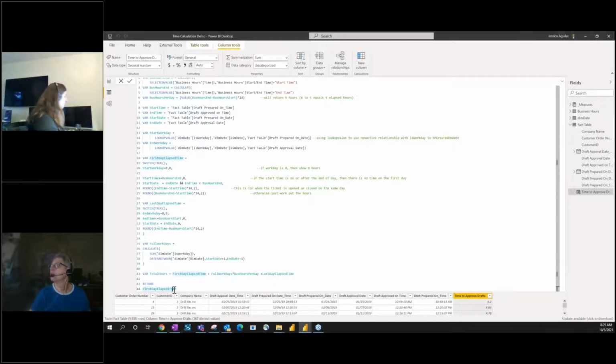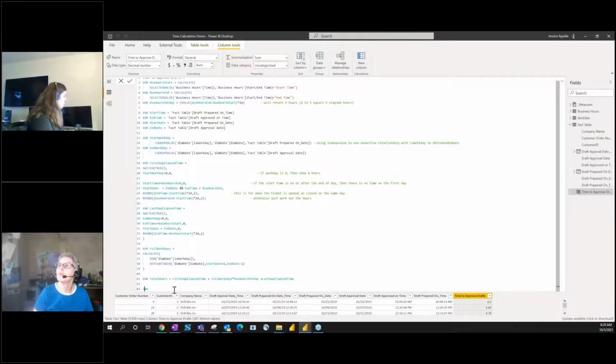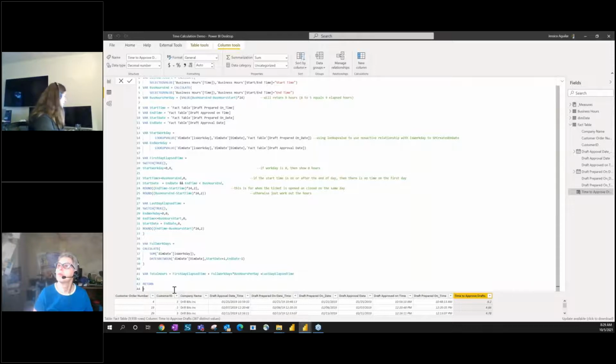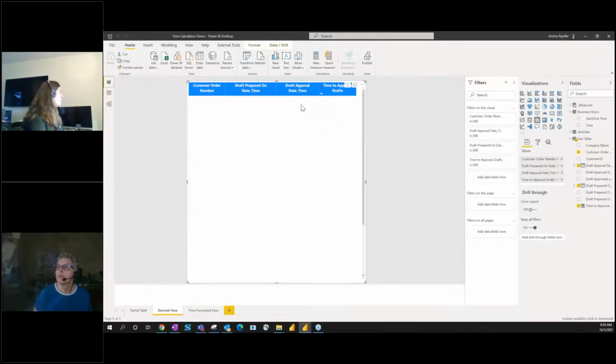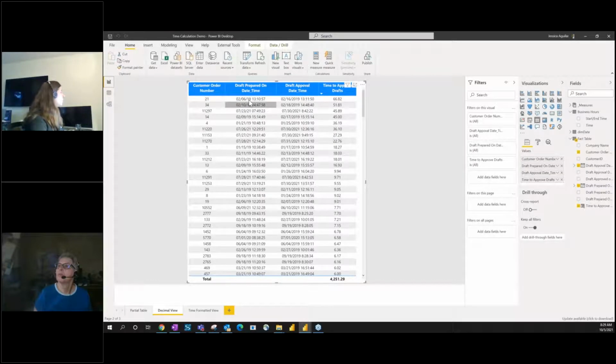And then I put that variable in, so we are looking at total hours. And then I went back to my visual, and I have now the elapsed time between when the ticket was open, and when it moved to the next stage. And I took this back to my end user and I was like, look, 66 hours and 82 hundredths of an hour. And they were like, great, Jessica, but this is where all the requirements don't come in.